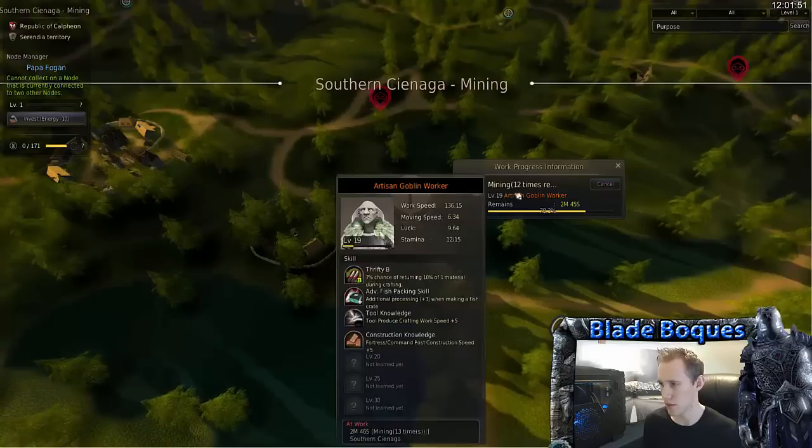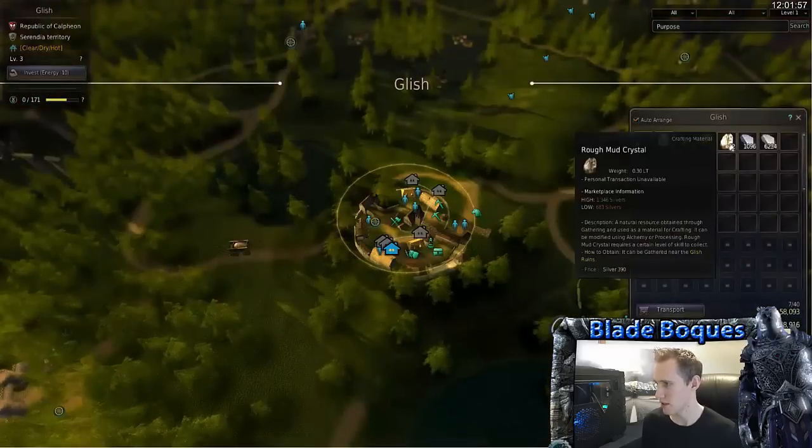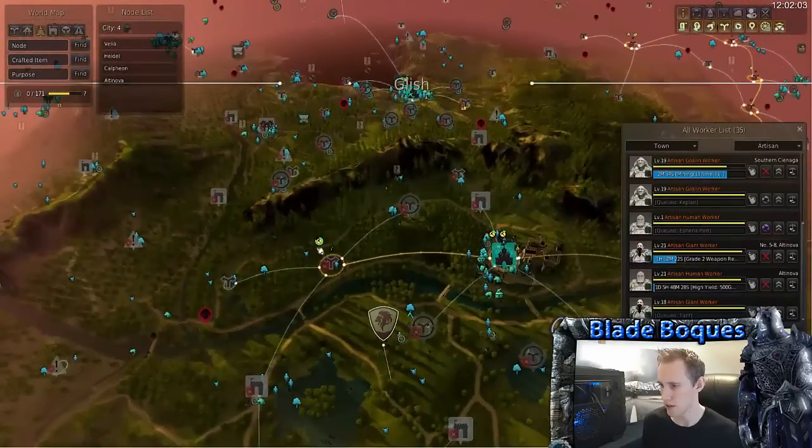So if you can throw a human on it, I only have this artisan goblin. But if you have a human there, they have a higher chance of getting that secondary material. They're worth anywhere from 500 to 1,000. Honestly, barely covers the beer. So you probably won't need this, but I do want to show you that I have it.